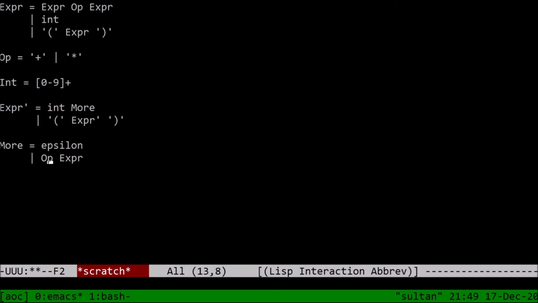In which case it's clear how the thing should parse, or it's not that, in which case it's clear you just parse nothing. And then you interpret the tree differently depending on how the more works, right? If more is an op, then you combine it into a binary tree, and if more is epsilon, then it's just an int.